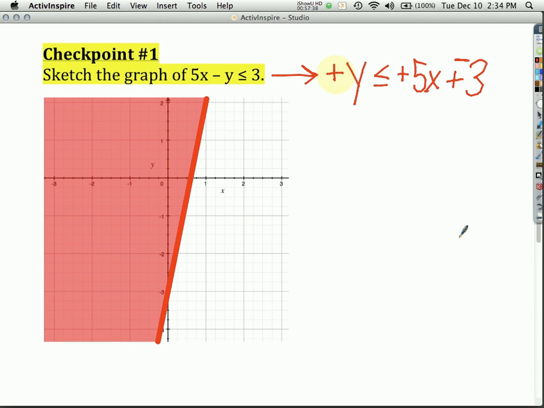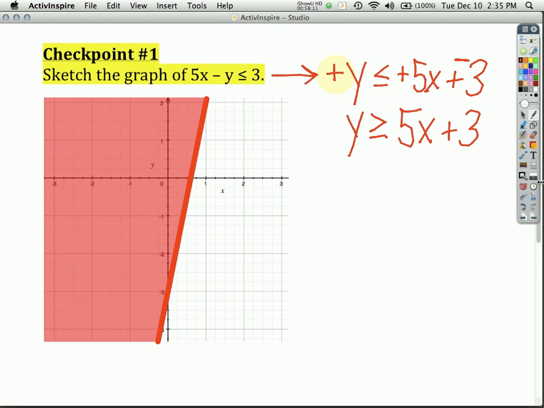But something else happens. What else happens when you do that? Go ahead, Danielle, you're on a roll. That's right, she said that beautifully. There's that rule that I've taught you that's supposed to be on a banner or hanging in the back of your head. If you ever multiply or divide by a negative number, you flip the symbol. So you were supposed to flip this symbol and it becomes y is greater than or equal to 5x plus 3. I'm sorry, minus 3, my mistake.